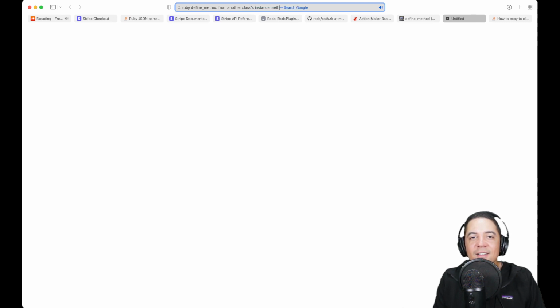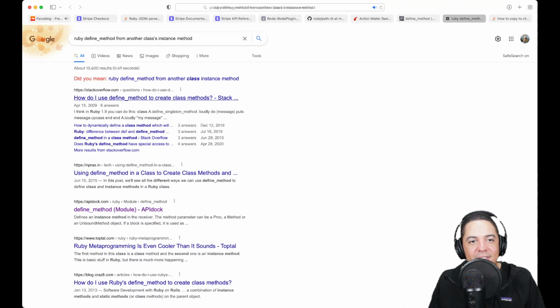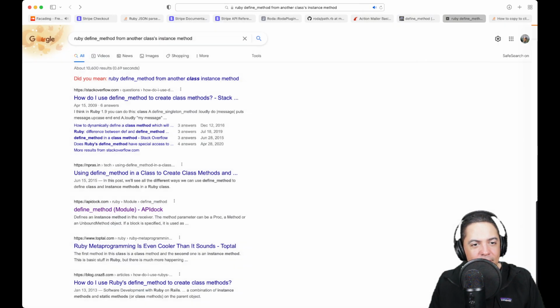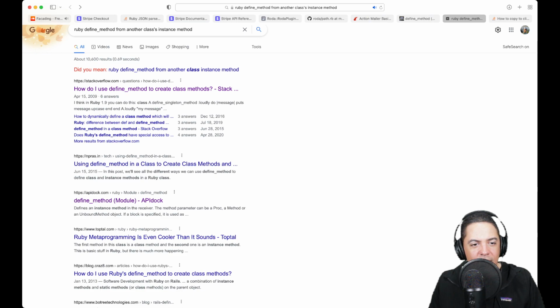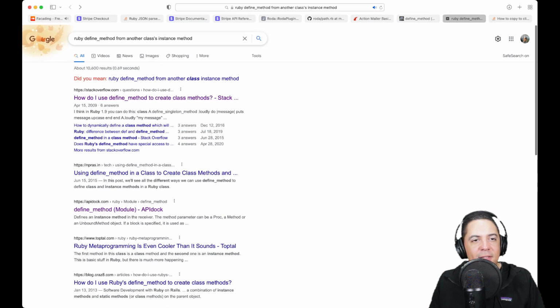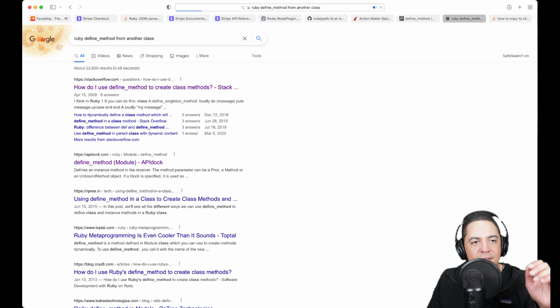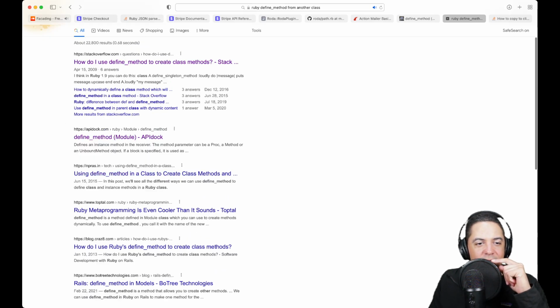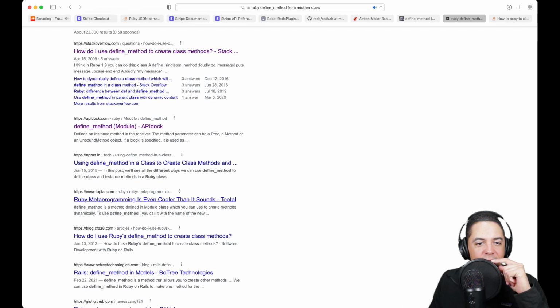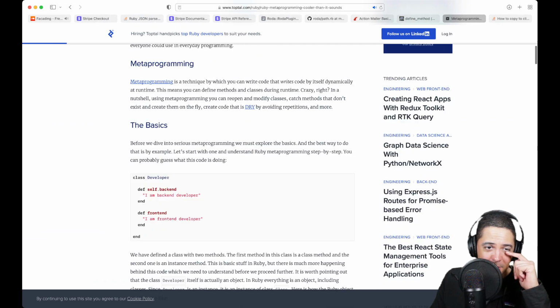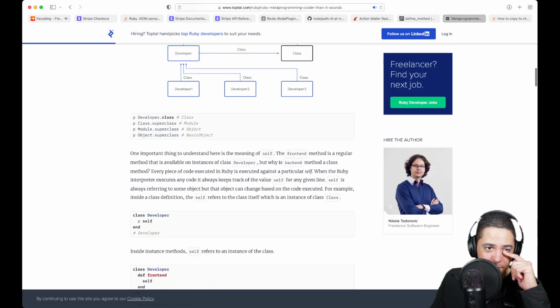Instance method. Let's see. To create class methods. Not really. Let me see. Ruby define method from another class. Not class methods. I put class in the name and then Google's like, what are you talking about?